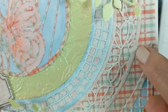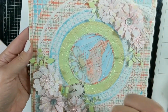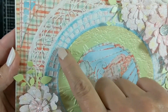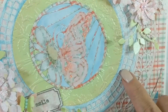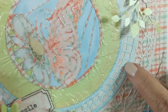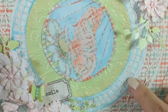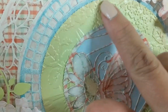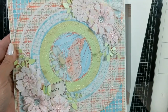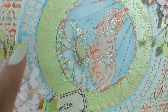And I did this layer here, and that's where you see the flower shape goes all the way around, and I thought that was so pretty, and that's what inspired me to use this style of flower here. I also layered on top of here another piece of paper using the same die set. Here what I did was that I painted that blue paper with white acrylic paint, so that gave me kind of like a shabby look to that. And then I did another circle there, and this one I did dry emboss with an embossing folder from Anna Griffin called Aviary. So I did ink that.